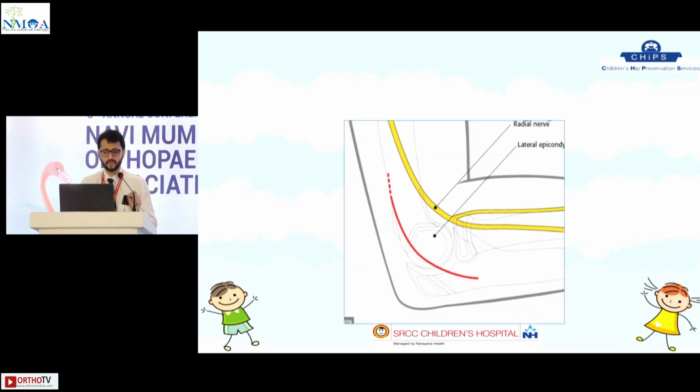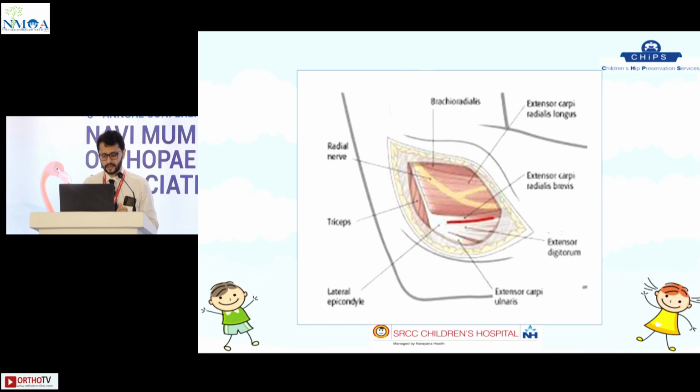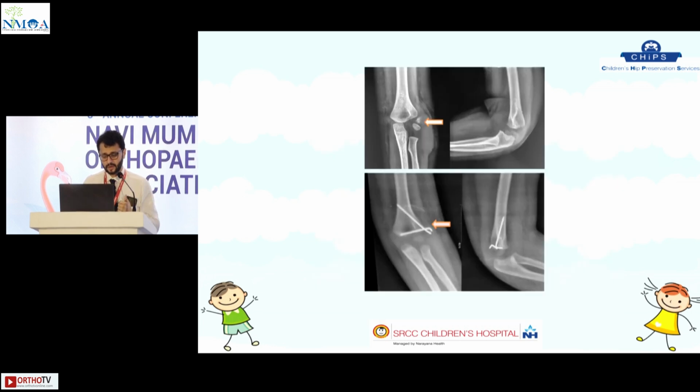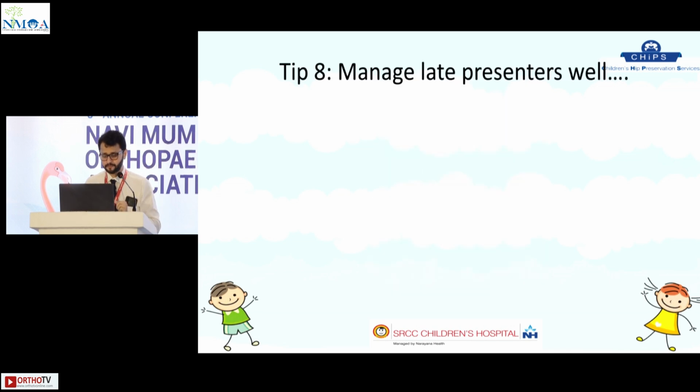My preferred means of open reduction is a simple lateral approach. It's a very quick method. You just reach the fracture fragment directly. You can just go into the supracondylar ridge. Remember, as I said, you should know the anatomy. Remember that the blood supply comes from the posterior aspect. So always have your dissection anteriorly in lateral condyle humerus fractures. I always like to put these pins like this, which are divergent bicortical pins.